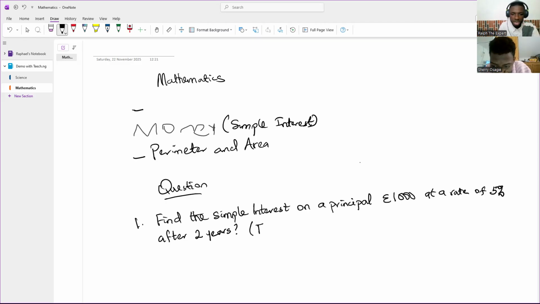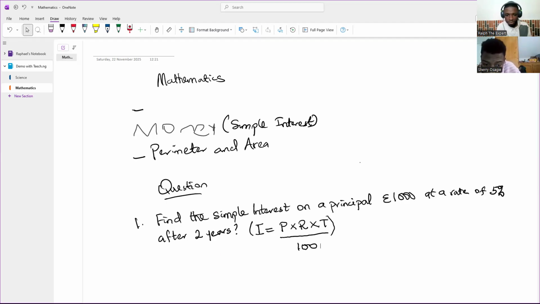So the interest would be equal to principal. I'm going to shorten principal to P, interest to I. So I, which is the interest, equals principal times rate times time. But that rate, because it has a percent, you would want to put over 100. So instead of writing 5%, you use 5 over 100. You use that formula to solve for interest.